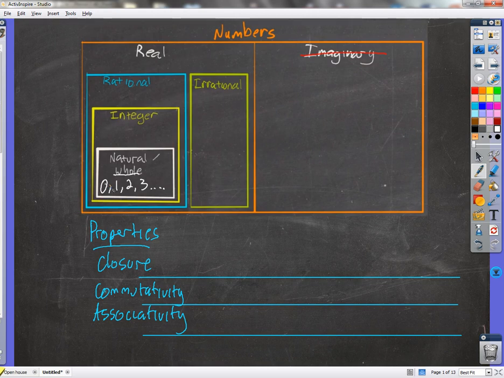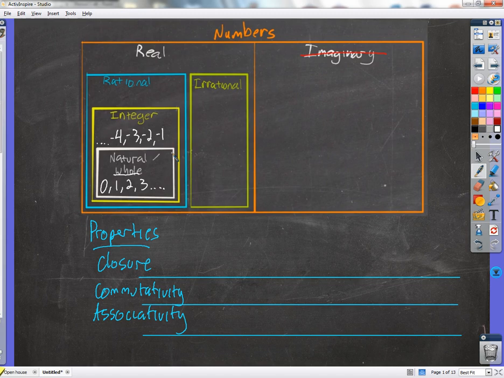Now integers, these are also integers, that's why they're in the yellow integer box. But there's some integers that aren't whole numbers. Okay, does that make sense? These whole numbers are completely contained by integers. So all whole numbers are integers, but some integers, like negative 4, negative 3, negative 2, negative 1, right? So not only 0, 1, 2, 3, and all these positive numbers, but also going in the negative direction, negative 1, negative 2, negative 3, negative 4. But still, not parts of numbers, not decimals, not fractions, just entire numbers, including the negatives.